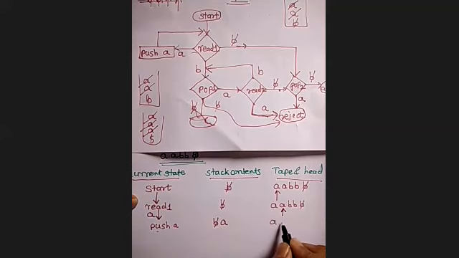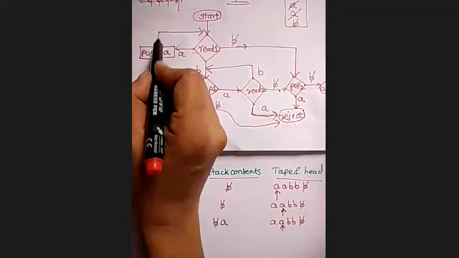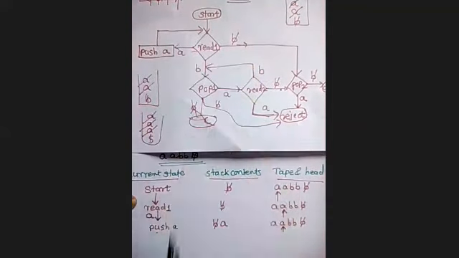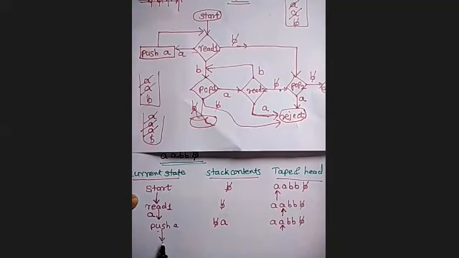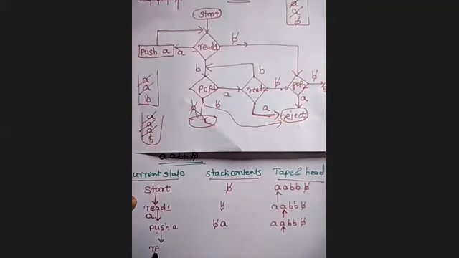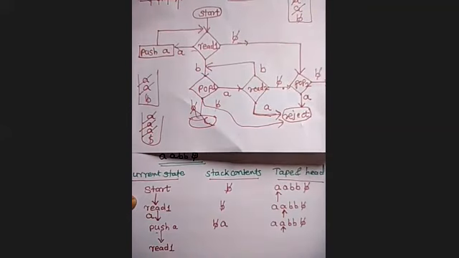Now when you perform the push operation, your input pointer still points to this second character A, because only the read operation reads from the tape, and after that you have to move the pointer ahead. Okay, so after push A, what is the next step? From push A, the arrow is shown to read 1. So your next state here is read 1. Yeah, correct.